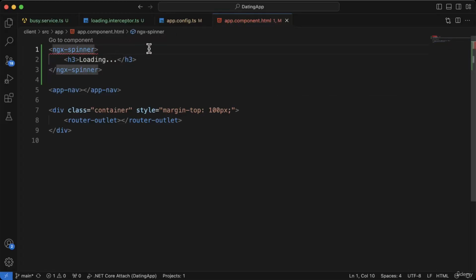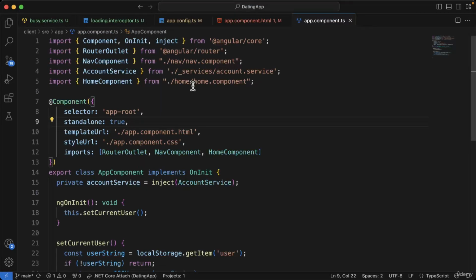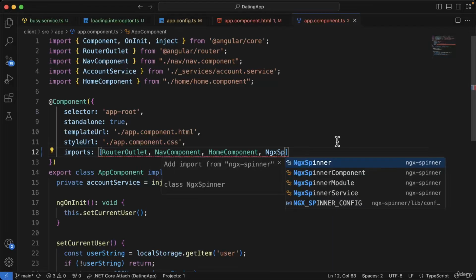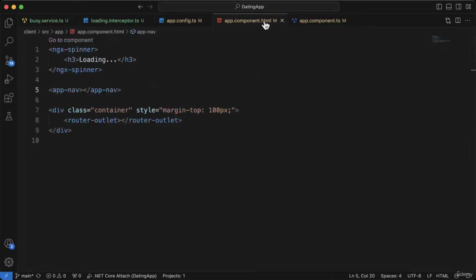And we need to import this component to use it, and there's no quick fix available here. So I'm going to open up the app component.ts, and inside our imports here we need to also add the ngx-spinner component, and just make sure everything is happy inside here.